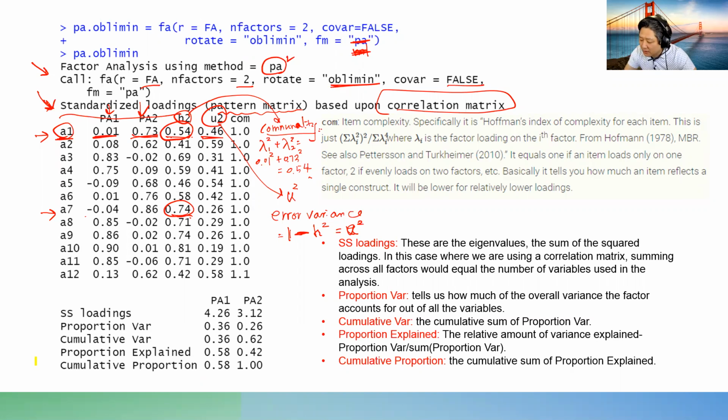Okay. And what about this case? Let's look at this one. 71% is explained by 2 factors. That is our communality, right? And 1 minus this communality is error variance. So this is error variance, the 0.29. And this is the factor loading. If you square it, 0.85 squared plus negative 0.06 squared, you will get 0.71.